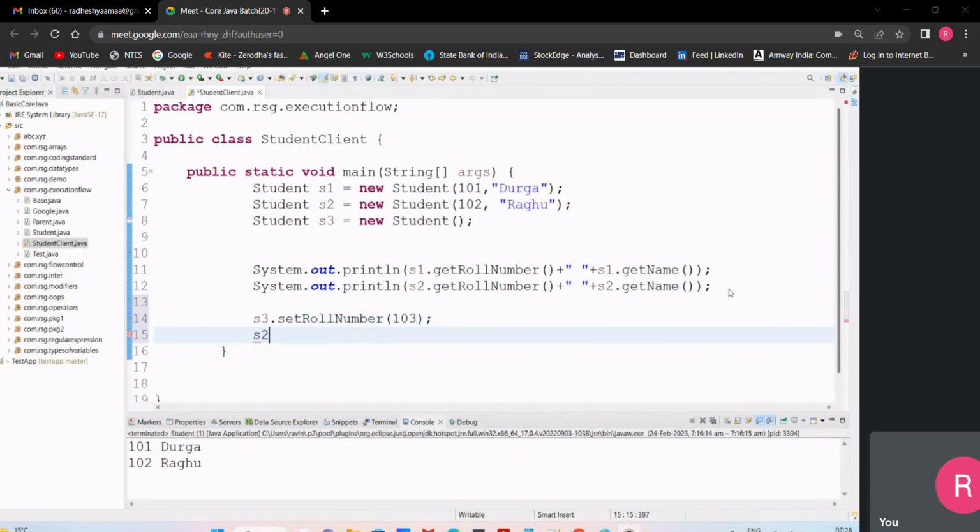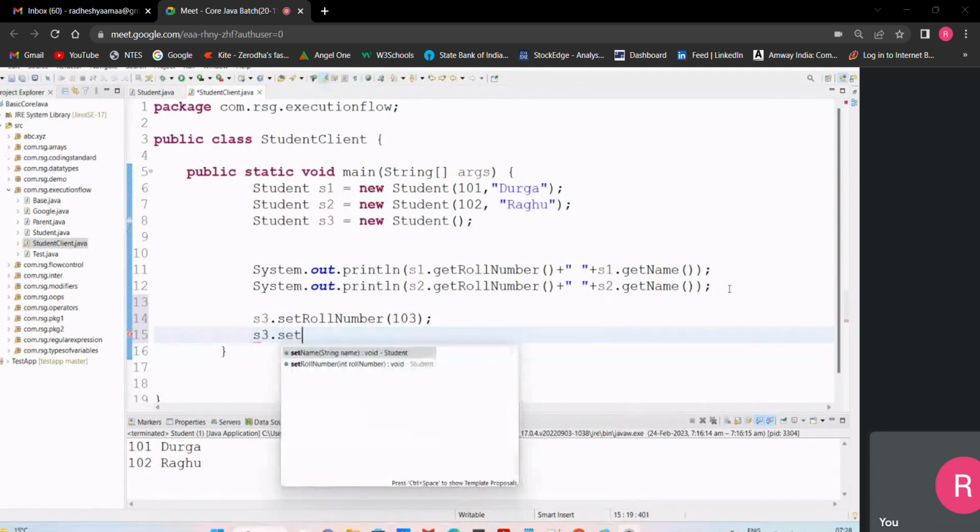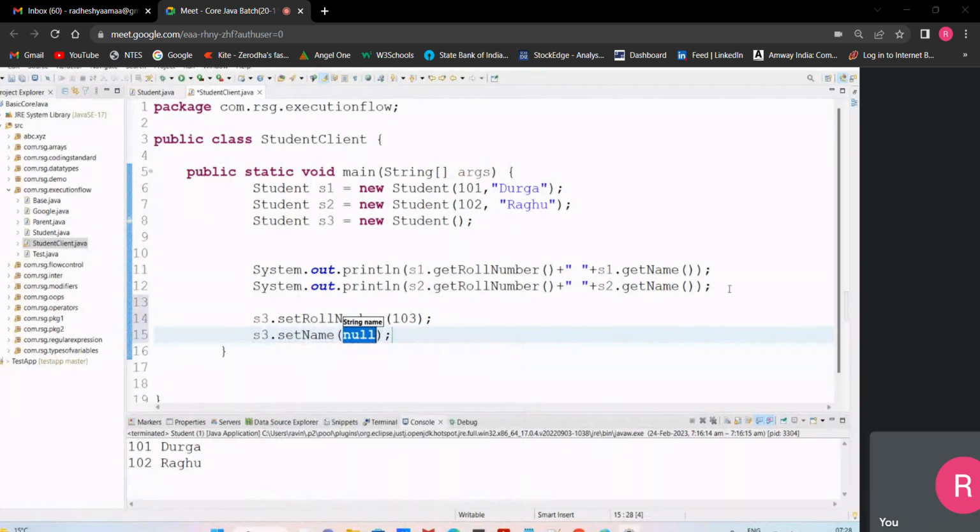And S3 dot set name, and here I need to put what, guys? Okay, so I think we understood how things are running.